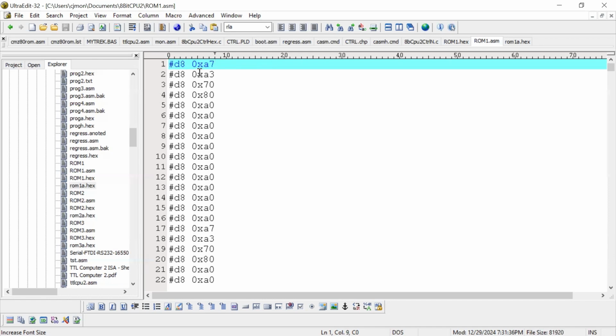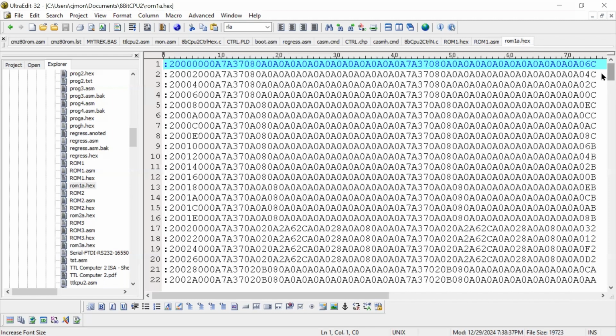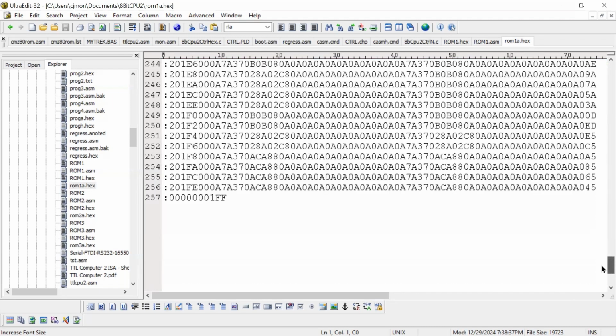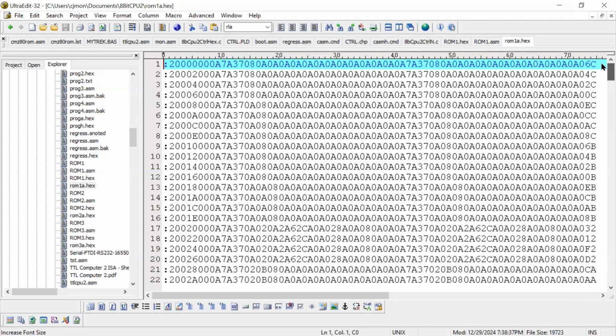So we have the same data, but it's just formatted for the custom ASM tool. That again is output for the whole 8K ROM, and then we take this ROM assembly file and run it through the custom ASM, and voila, we have our Intel hex format file that is in the format that we need to burn to our three ROM files. I haven't done that yet, but this is all ready to go for that job.